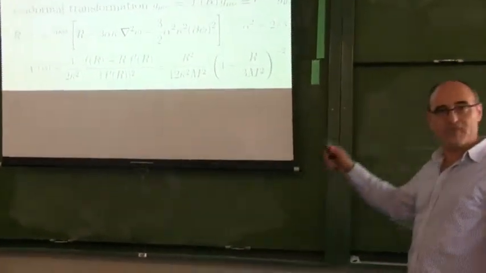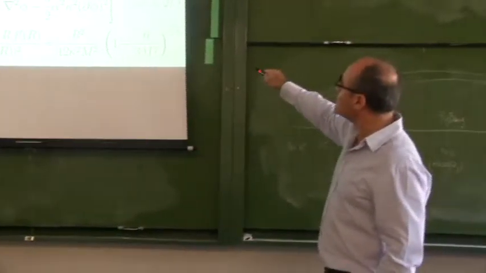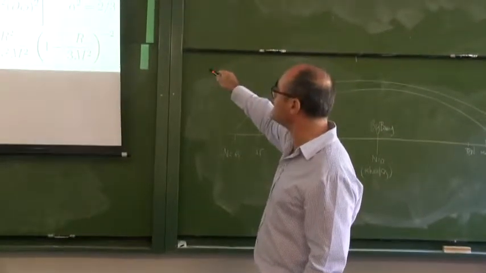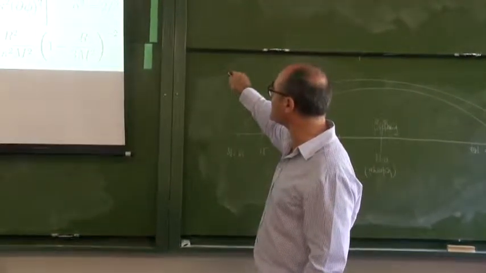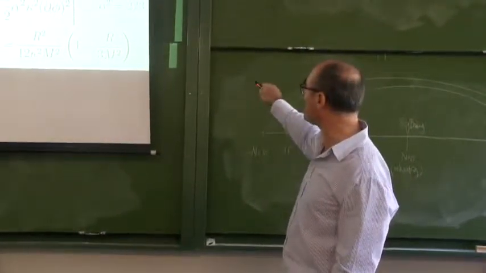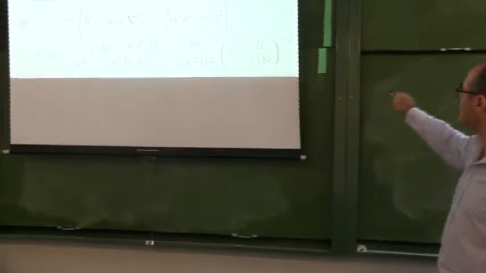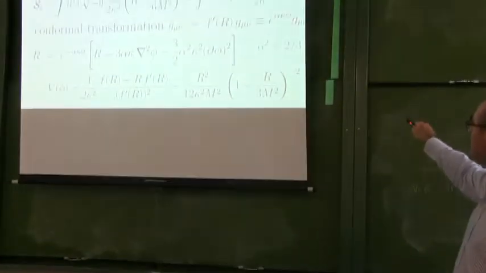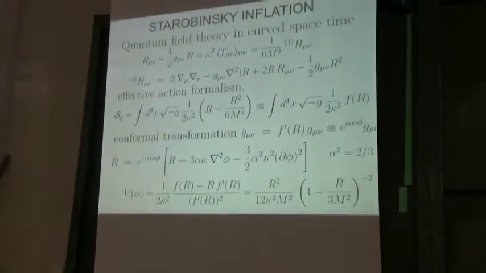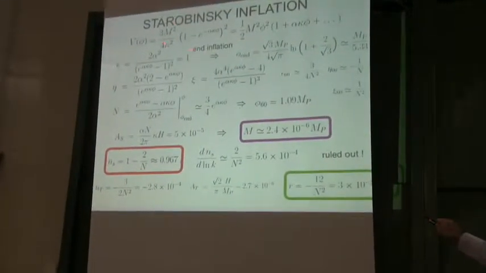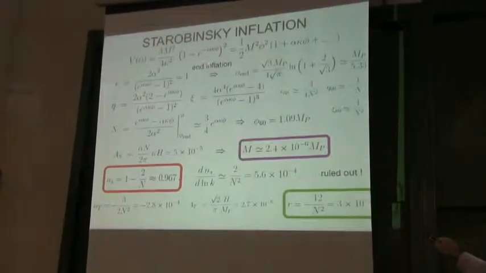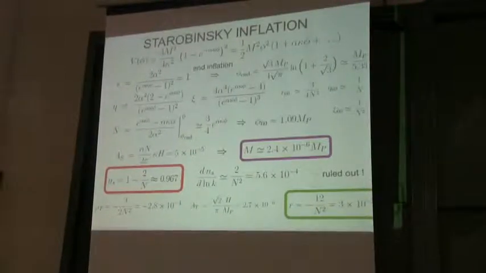Starobinsky inflation, which I mentioned briefly. Its origin comes from quantum field theory in curved space. You could go to effective action formulas and write this as an f of R theory, like the professor described yesterday. Make a conformal transformation and go from g to g tilde with a prefactor which depends on a single field, phi. This will be the scalar, and the potential for the scalar can be worked out exactly. It has this shape. So asymptotically, when phi is very large, this goes to a constant.